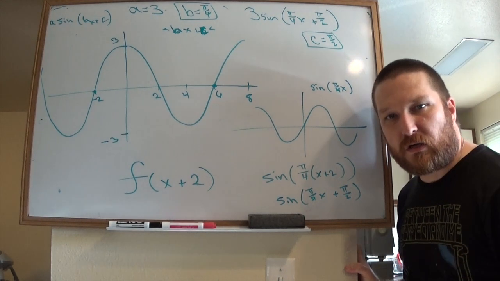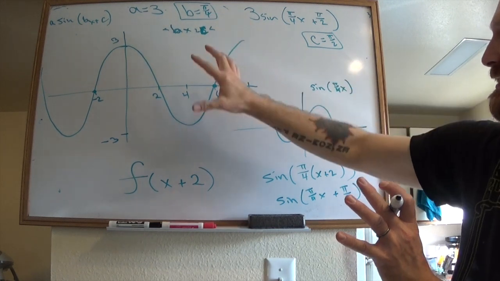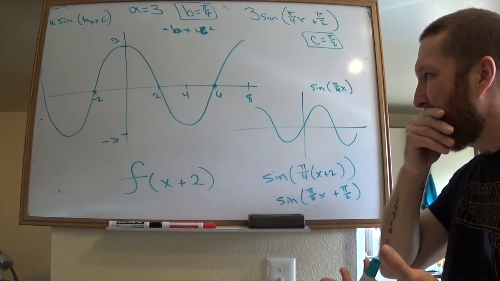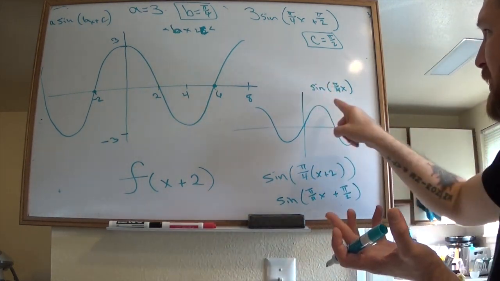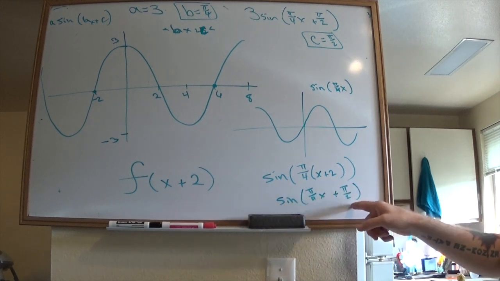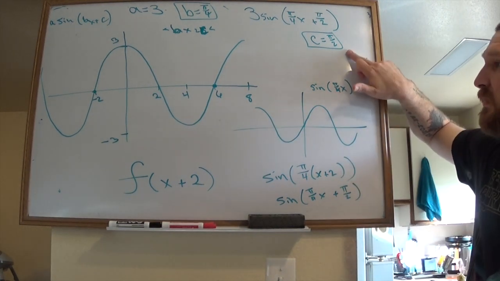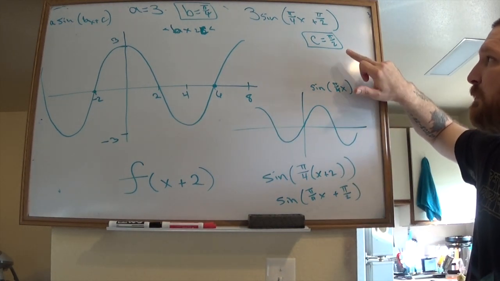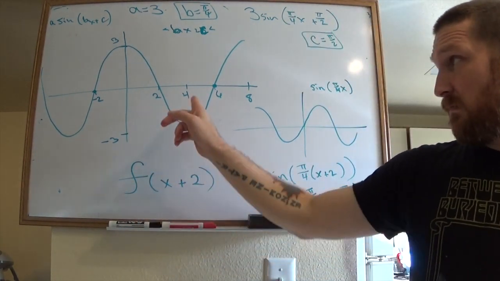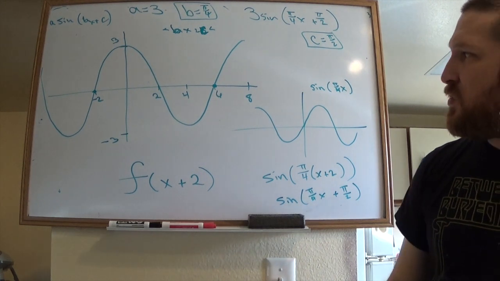But this suggests another way you could do it. Once you know your B, you don't necessarily need to do the phase shift thing. You could just do what I've done here, and then say, how far has it been shifted? You need the pi over 2, and then you could find the phase shift, and so on. Now, this would be the one they're looking for, because they say the smallest positive value of C. So positive value means the actual thing should end up over here on the left, but let's say that you didn't know that.